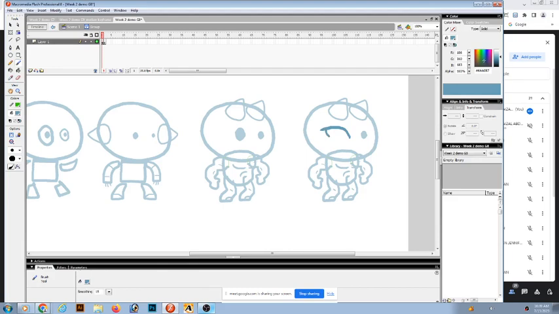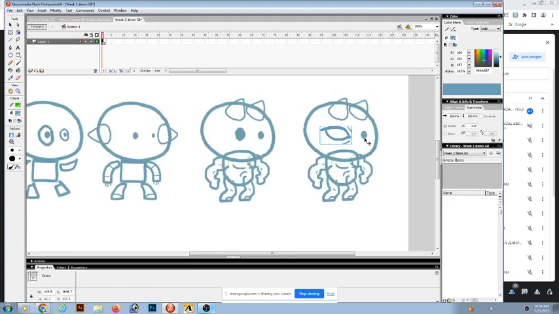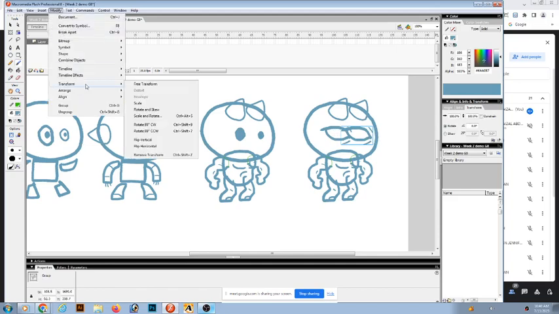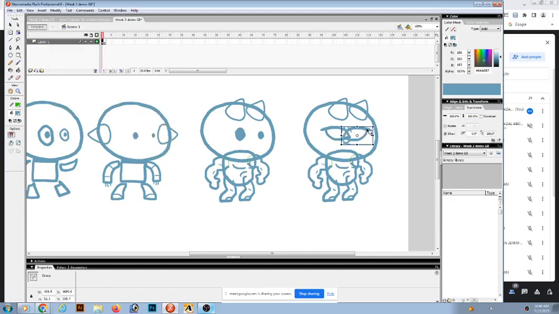But I try to close all the eyes there first. The line works like this one, and then I can duplicate, modify, transform, flip horizontals there, okay, and scale down, okay, to show the 3/4 view there, guys.